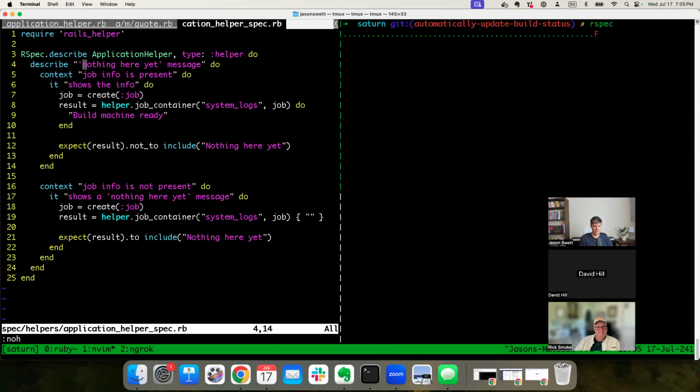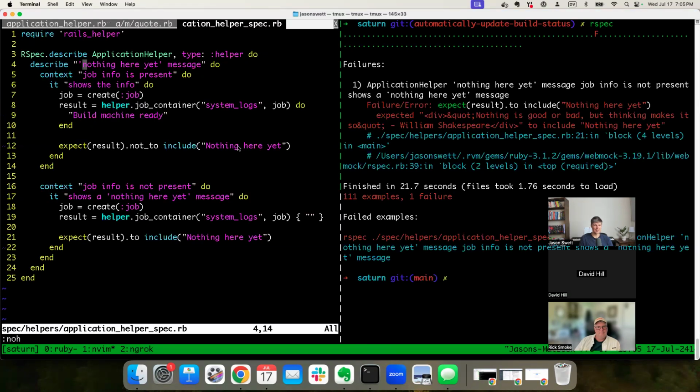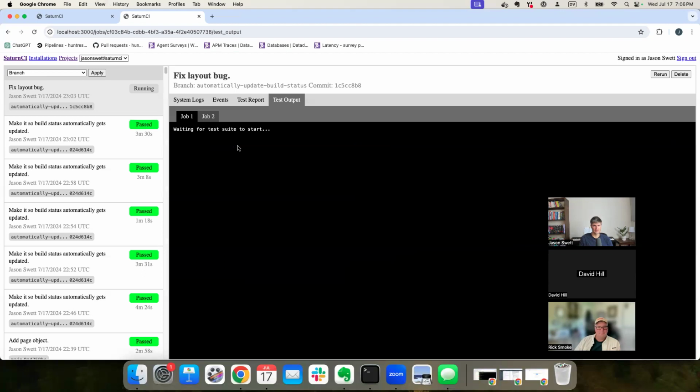What the heck is this? What am I looking at? Oh, describe application helper. Okay. So maybe below this quote, let's put something like waiting for test suite to start. Okay.